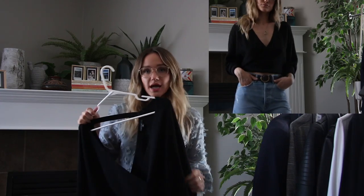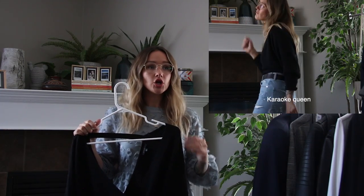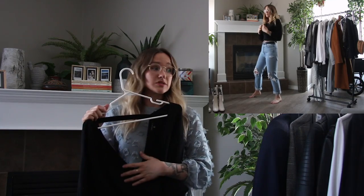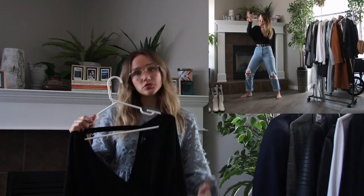Whatever sweater you decide to add to your capsule wardrobe, make sure that it's something that you could wear with anything. Again, capsule wardrobe is all about picking items where you could pair it with any sort of outfit. I could wear this with a skirt if I wanted to easily. I could wear it over top of a dress if I wanted to warm up a little bit, stuff like that. That's what you're looking for here, something that is versatile and multi-use and that you're going to get tons of actual use out of.